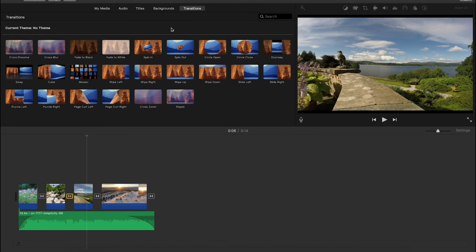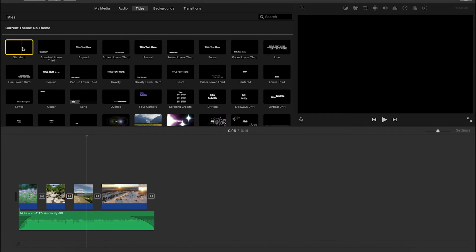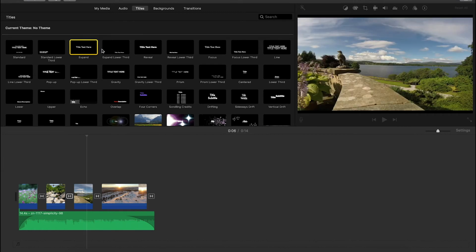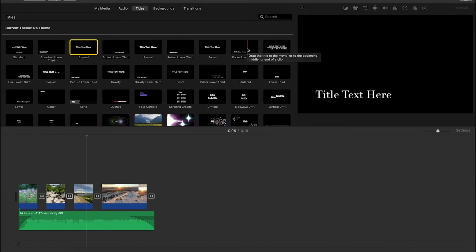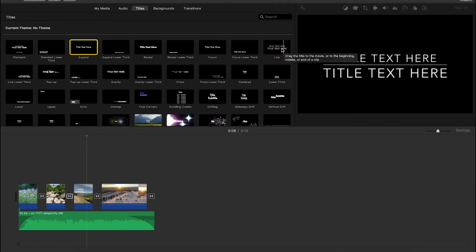So let's add titles. It's pretty easy to do. You just go over to the titles tab, and then you can take a look. There's some preset animation on a lot of these titles. Some of these are just basic. Other ones have this kind of animation. So you can click around. We've got the expand. Ooh, dramatic. We've got that. Expand lower third. Very cool. Less is more a lot of the time, but it can be really fun to mess around. So totally up to you.